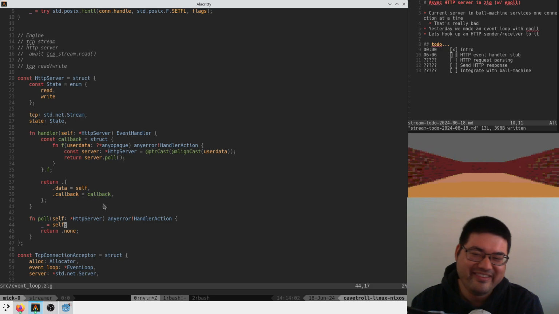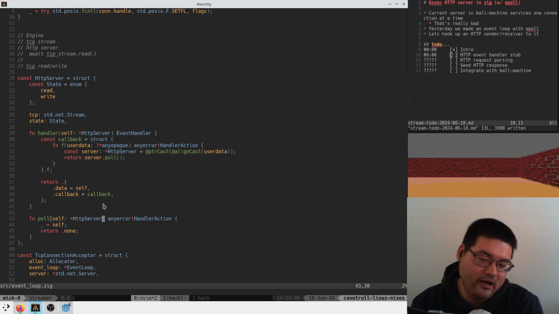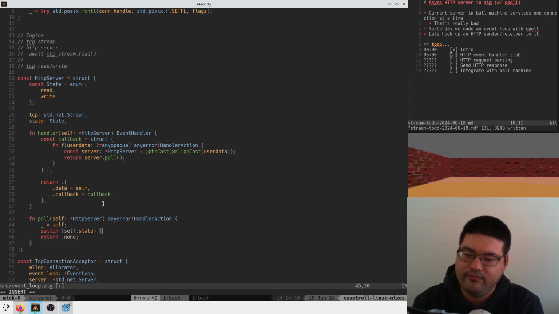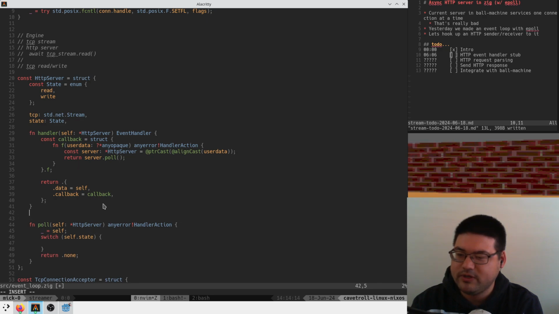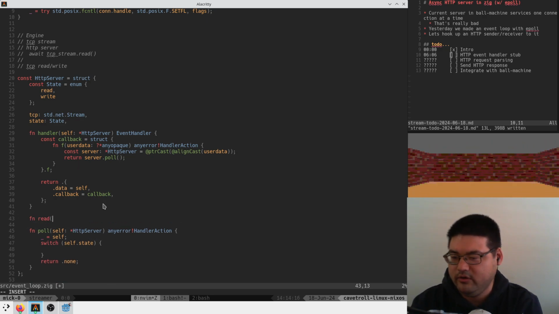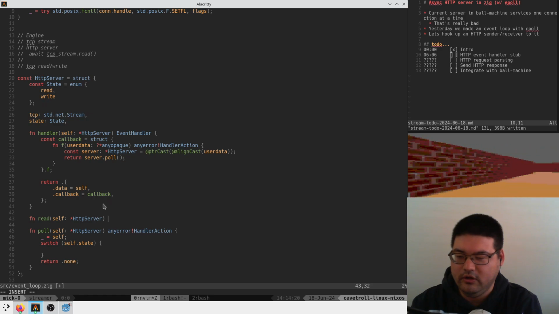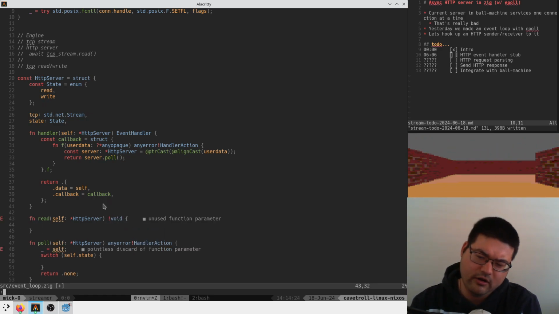Anyways. Okay. So, depending on his state, he is going to do different behaviors. So I guess we'll have function read, and it's going to be a void function for now. This is probably going to be an erroring void function.